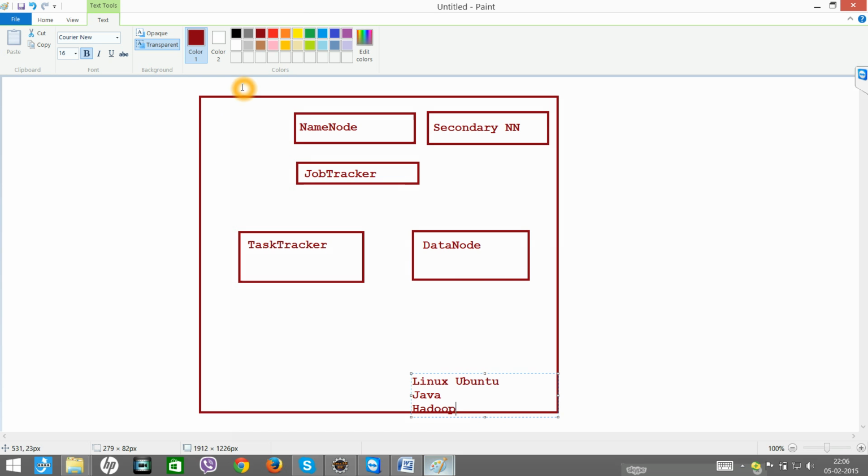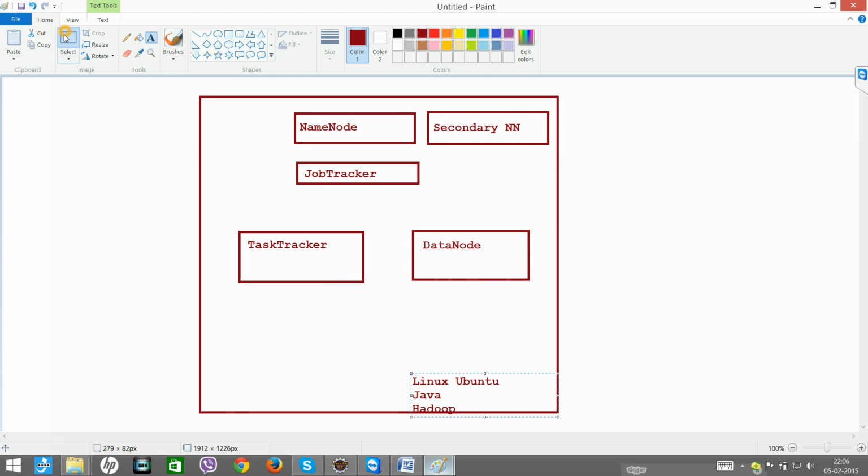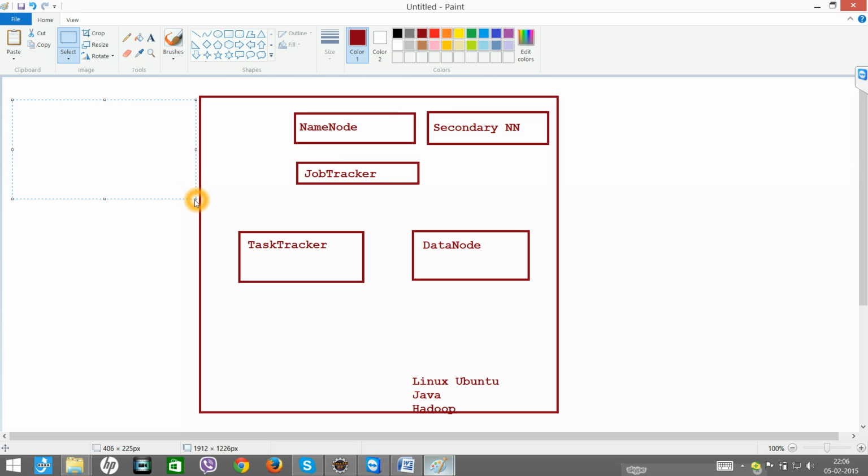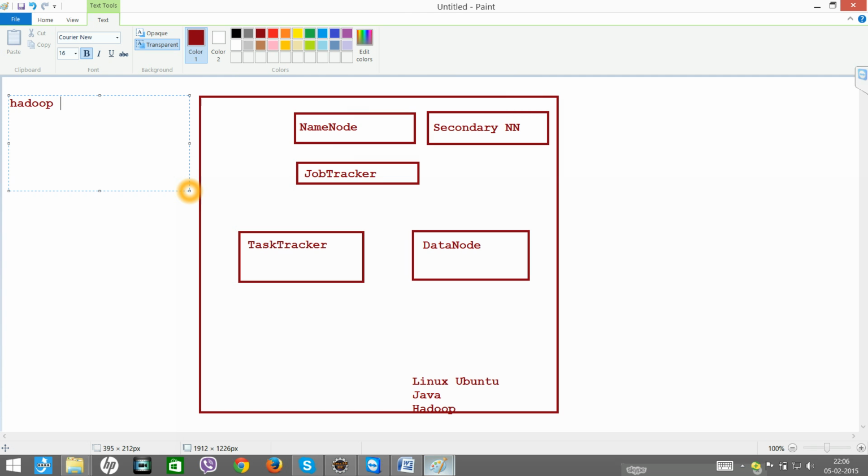Now let's say we have given a command like this: hadoop fs -put /home/user/word.txt /hduser/data/word.txt. Do you understand this command we had discussed yesterday?